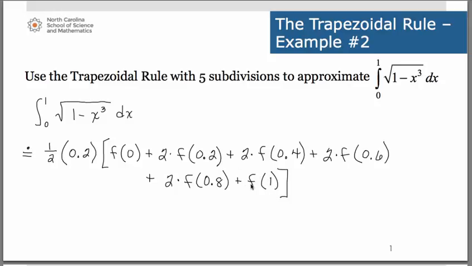The part that you see here in the square brackets we will go ahead and do in our graphing calculator so that we do not have to round off until the very end. And then we'll need to multiply once we have that by a half and 0.2. So let's switch to the graphing calculator.